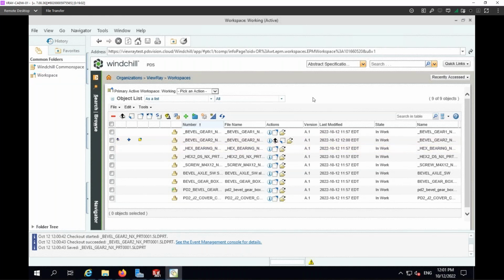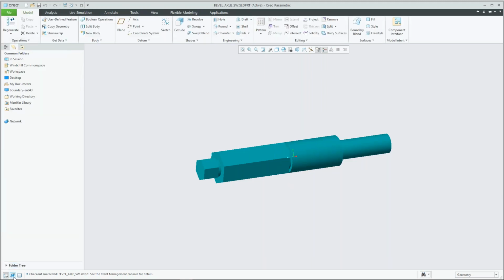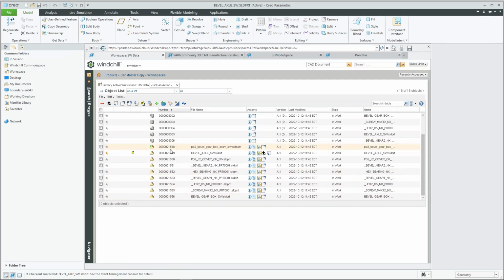So once again, managing your SolidWorks data inside of Windchill can be done, as you can see, in two main ways. One of those ways is through Creo. By using Creo, what we're looking at is still maintaining the SolidWorks file, but it's being driven by Creo. That once again means we don't have SolidWorks, but we still want to use some SolidWorks data inside of our Creo sessions.